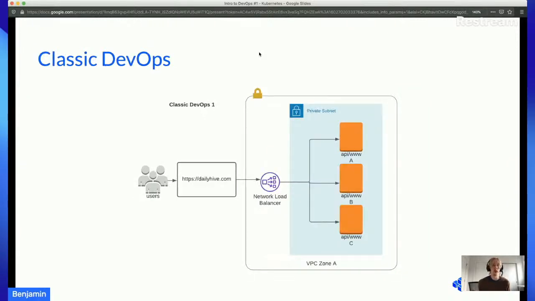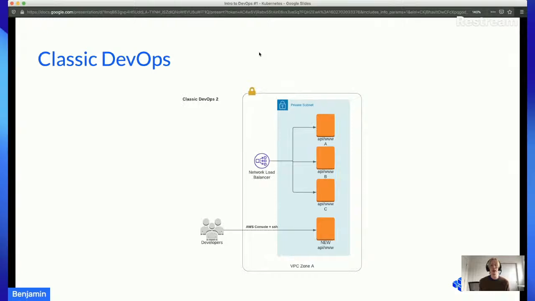So I wanted to go into something real quick. I'm using this terminology, I don't know if it's accepted in the field of DevOps, but I'm calling it classic DevOps. And this is kind of what developers used to do. When users are visiting a website, so again, dailyhive.com, they are being trafficked through a load balancer to be able to land on an EC2 instance that has a copy of the React website as well as an API to respond to that. In this example, or what people used to do, you'd have multiple copies of an EC2 instance that are exact copies of one another, such that, depending on the number of users coming into a website, they're just being directed to one of those copies to try to reduce the overall load on the network.